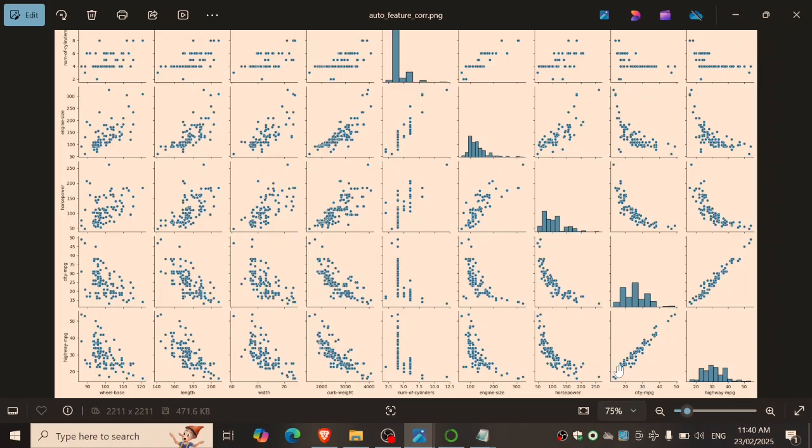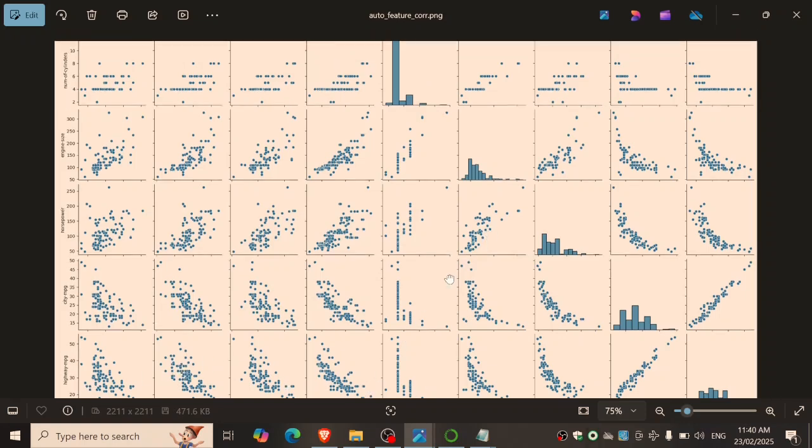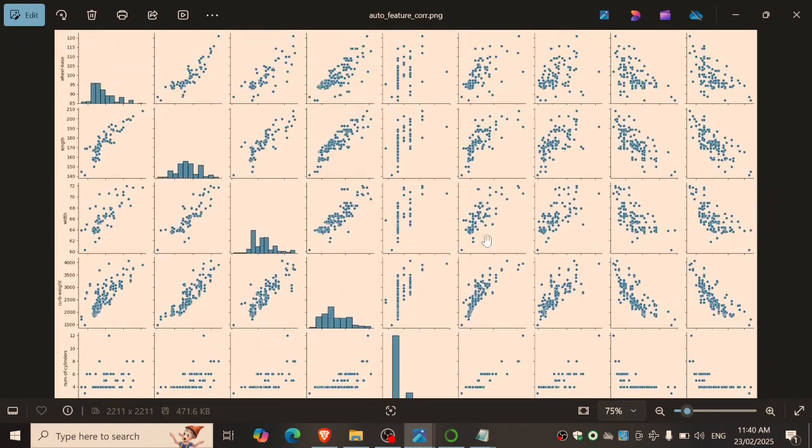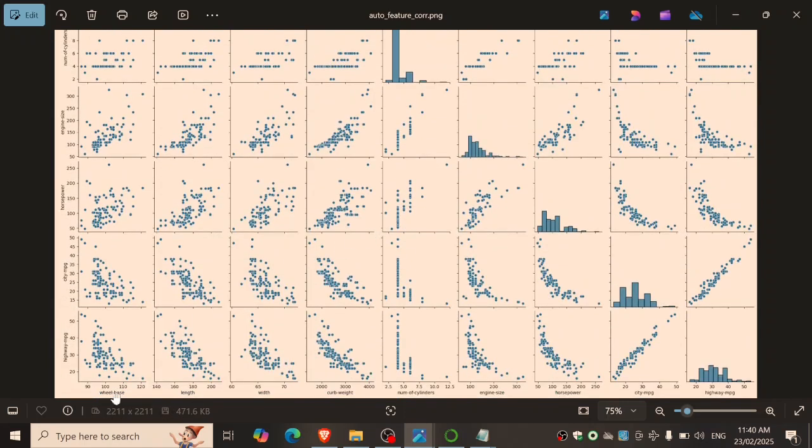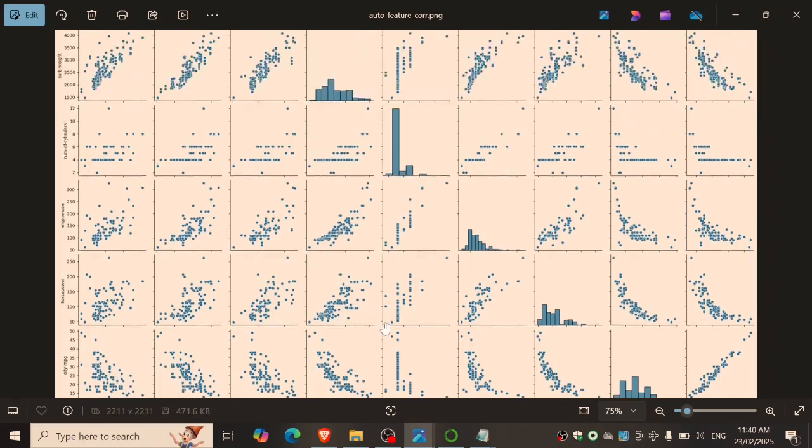So they're pretty strongly linearly correlated. So if we use city MPG and then introduce highway MPG, it's just going to be a greater complexity for not much benefit. At least I'm guessing based on these graphs here. But then something like, I don't know, wheelbase and city MPG, there's less of a correlation there, so we could potentially use both of those.